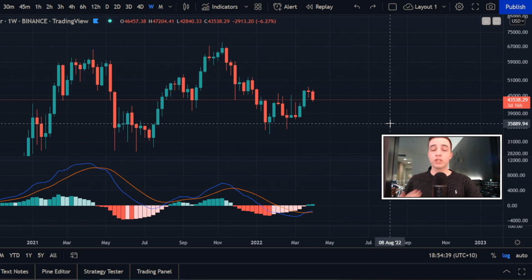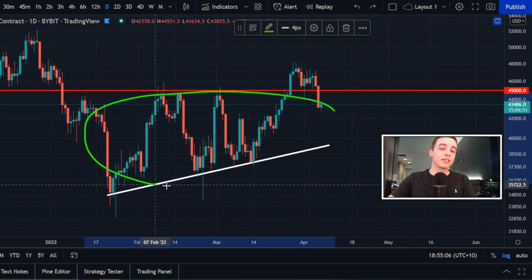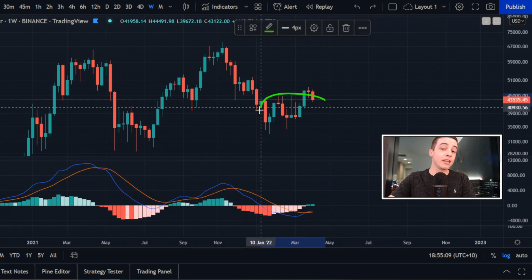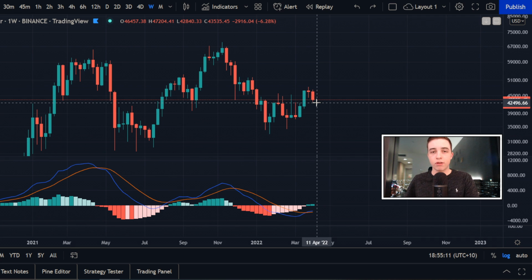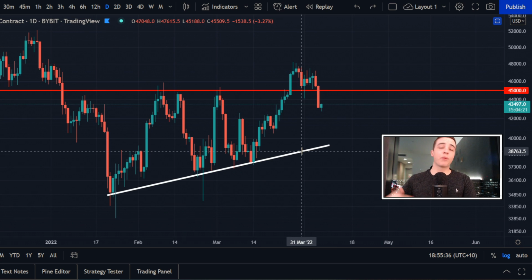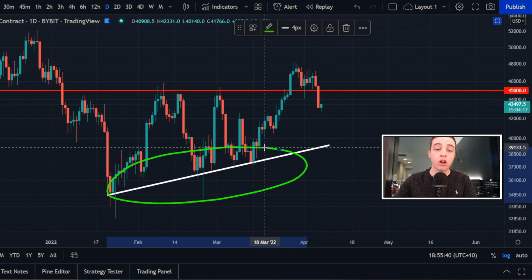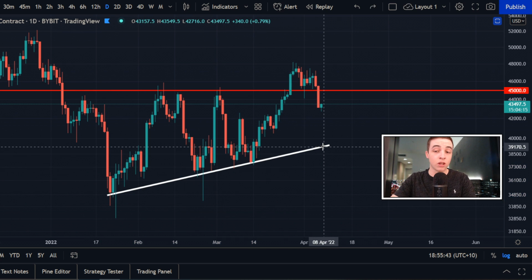So basically, to summarize this video, we are looking more bearish in the shorter term when you're looking at the 12-hour chart, for example. But when you zoom out to some slightly larger time frames, technically speaking, we are looking more neutral above anything else, because like I said, we would only start flipping much more bearish again if we take out this higher low structure on the daily chart, which right now this line of support is sitting at around 39,000. So that is also an important level to pay attention to.